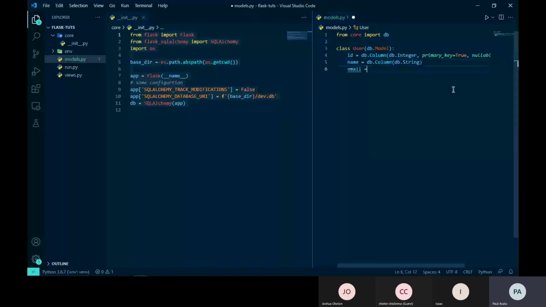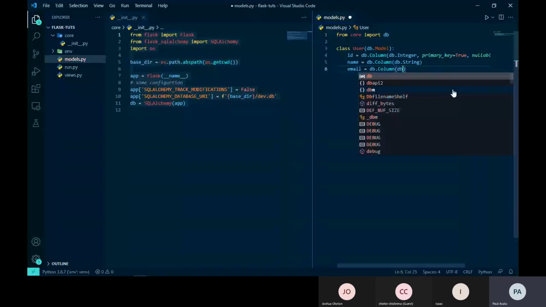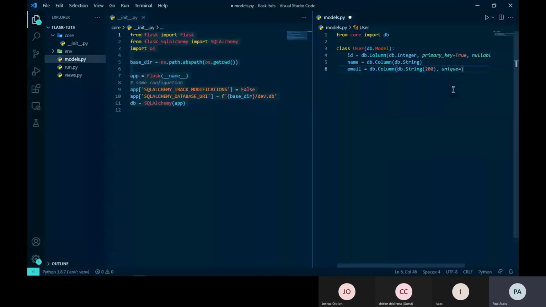Email: I don't expect that email should be longer than 200 characters, and I also want it to be unique, so I set it to true. Password: same goes for password, aside from unique. I'm going to be storing password hashes instead of actual passwords. So don't mind all the nonsense I'm saying. You'll find out what those things mean later.